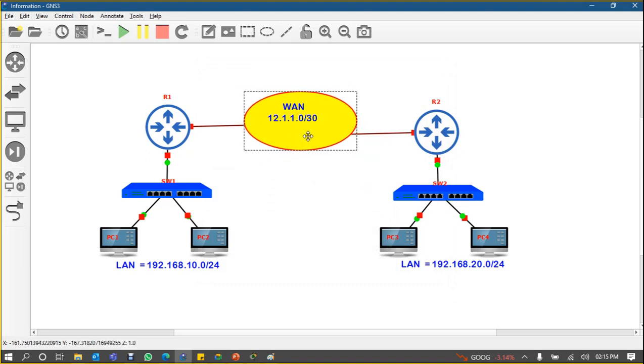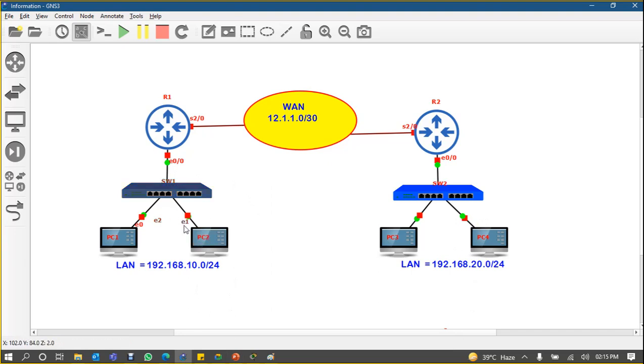Now, we are going to configure. So before configuring, you have to click on this ABC icon, this one. When you click on this ABC, you will get the port number or port identification. Always keep in mind switch port numbers and PC port numbers are not important, so you can remove them, just for clear visibility. But router port numbers are important.